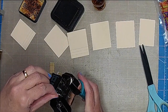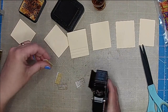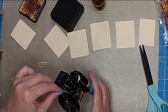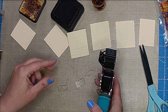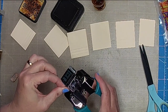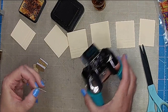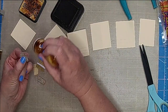Oops. And again, I'm just doing the quarter inch just because they're so tiny, and so that's when I do the quarter inch side, because there's a half inch here and a quarter inch. And somebody once asked me, when do you know which to use, whether a quarter inch or a half inch? I feel like when it's smaller, I want to use the quarter inch. And when it's larger, I want to use the half. So that's kind of my rule of thumb.